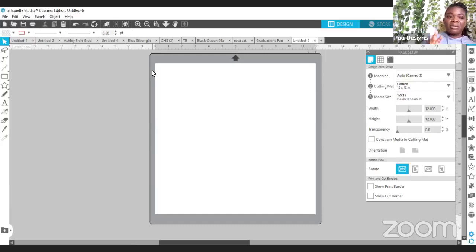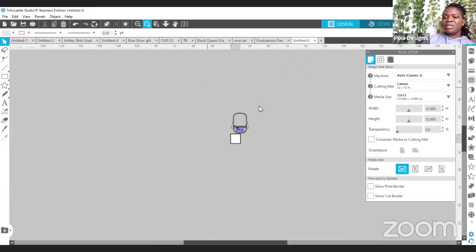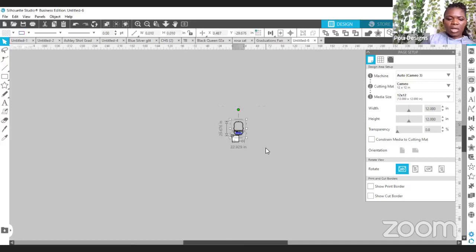I don't know why this is happening, but it comes like this. You see, it doesn't come here. So I'm going to zoom out and look where it is. It's just on top of my page. I do not know why it does that. Okay, but I'm going to select all, and I'm going to group it. And then I'm going to lock it right here.